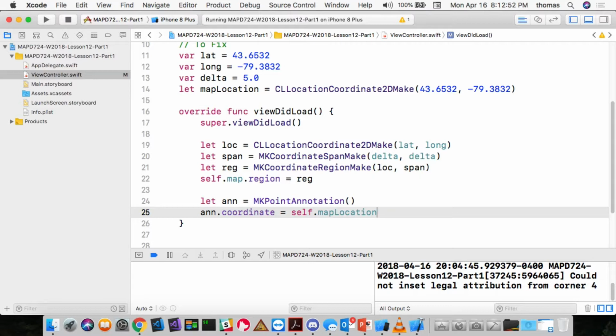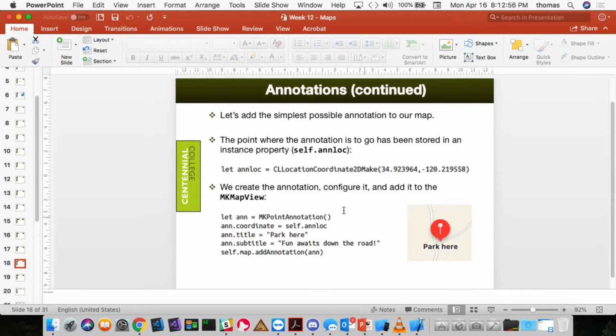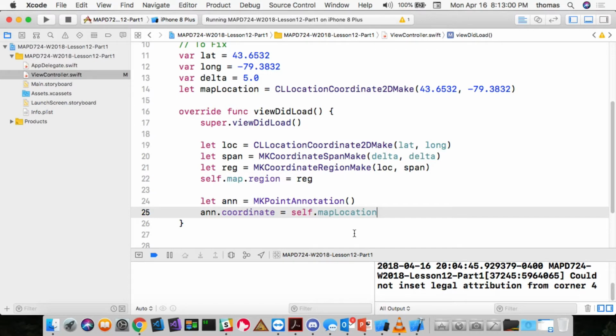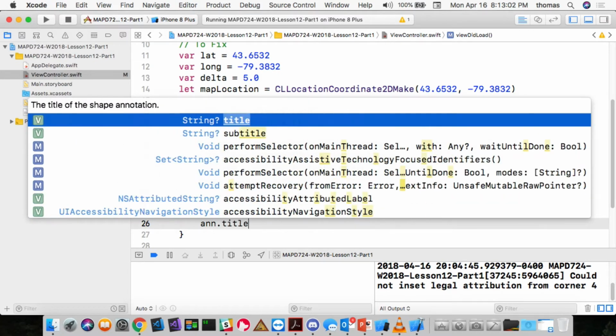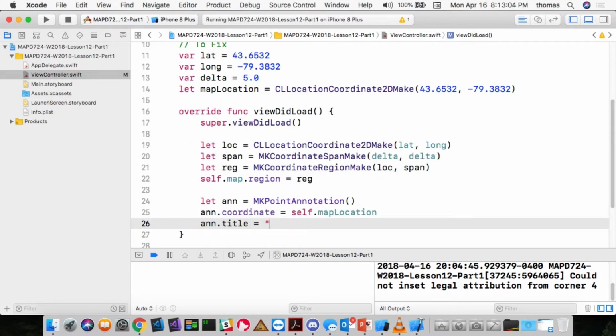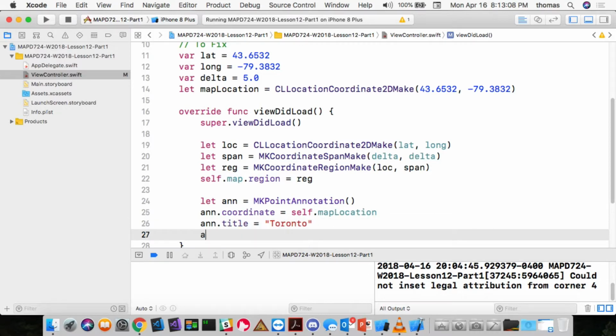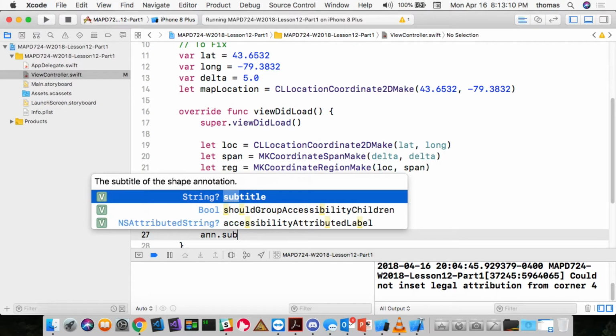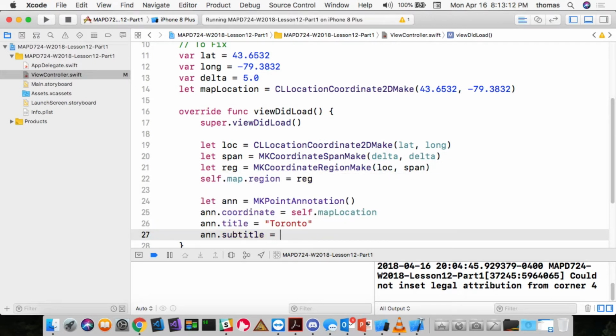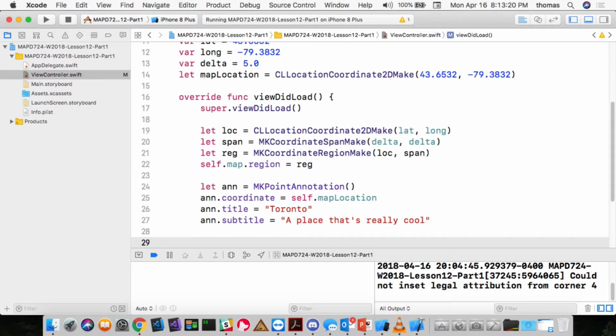That's why I put that map location on the top already. All right, cool. And then my annotation title. So n.title is equal to Toronto, and n.subtitle is equal to a place that's really cool. You make whatever you want here.